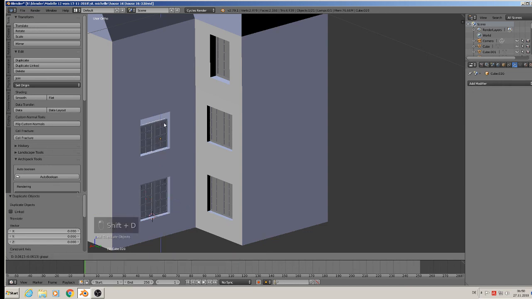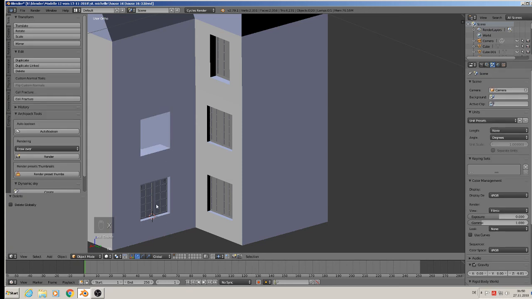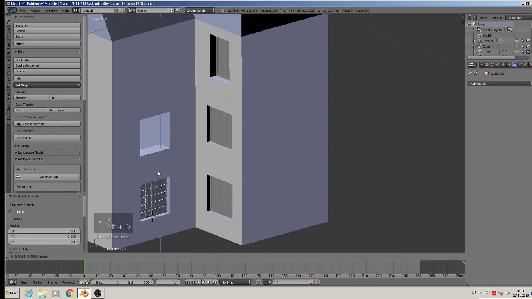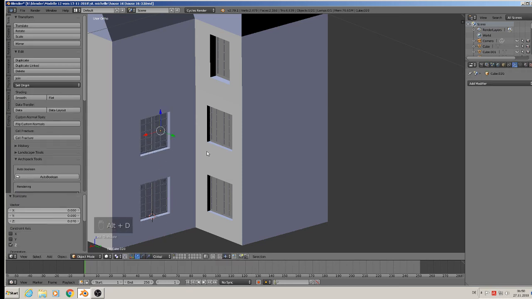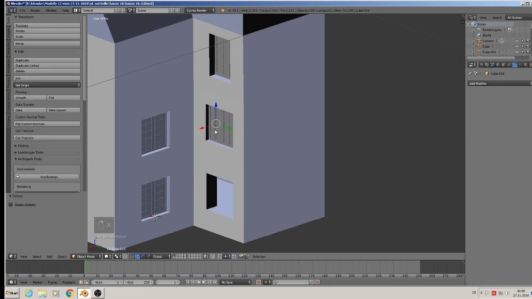Shift D, place it there also. Oh, it was better with Alt D. Yeah, I'll make it here with Alt D, and better. Better was when all was Alt D, but okay.